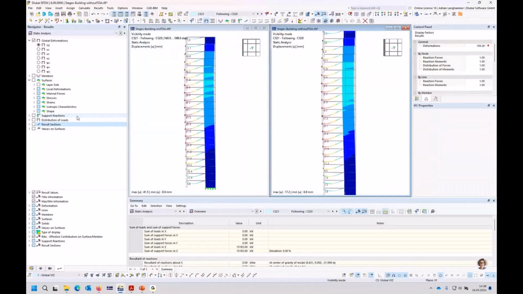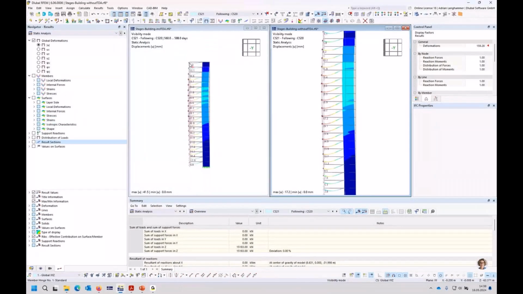It is also visible when I show the deflection in the actual direction of the columns.